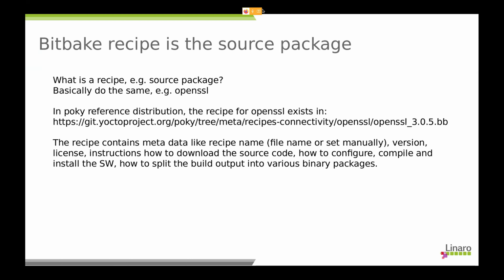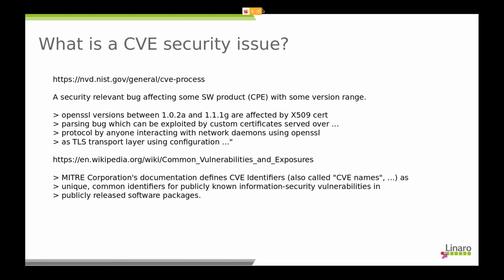Okay, what is then a CVE security issue? It's basically just a fancy name and an identifier for a bug which has some security consequences. Yeah, there are lots of definitions for it, but usually it has an identifier, and there are ways to get these identifiers for basically any bug report where the details are open. I think there are also ways to keep a CVE and the details hidden for a long time, and these are sometimes visible in the CVE database as well, but you cannot always get into the details of what this bug is about.